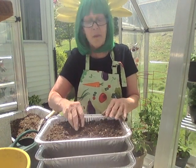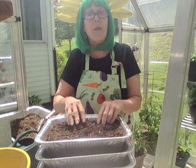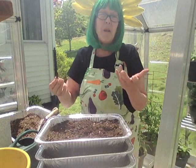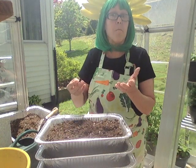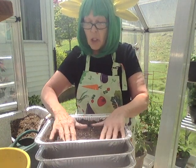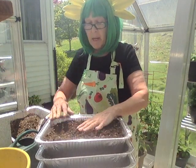And while you're doing that, you can actually feel if there's anything in the soil mixed in that you might not want in there. Sometimes there might be a stick. We don't really need it, but we can add it to our mulch. So Mrs. Ganassi is going to throw it outside there, add it to her mulch. So now I have a pretty good half layer filled in my tin.